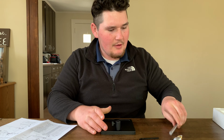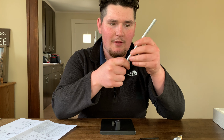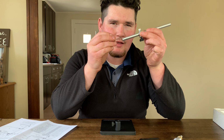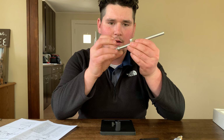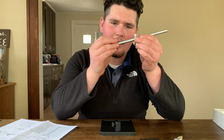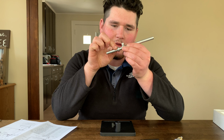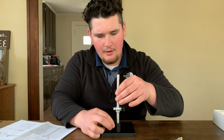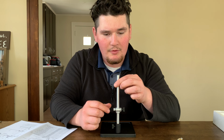Then you take the cradle hand, because mine came with a cradle, so I'm going to take this and slide that up. This little piece is like a collar to hold it steady where it is, so I'm going to slide that in there. It has a rubber piece that slips in there, and it feels like it's lubricated almost, but it's not. So put that on there. The stem will go into there, and then you can tighten this little screw right here, and that's what'll keep that steady.